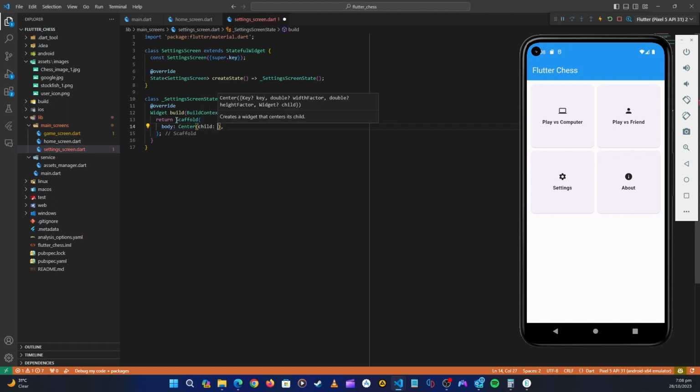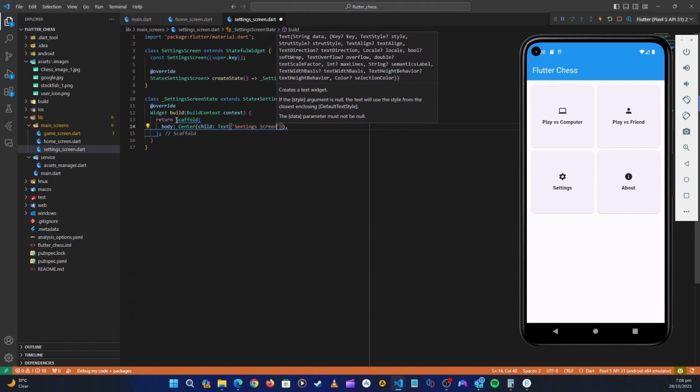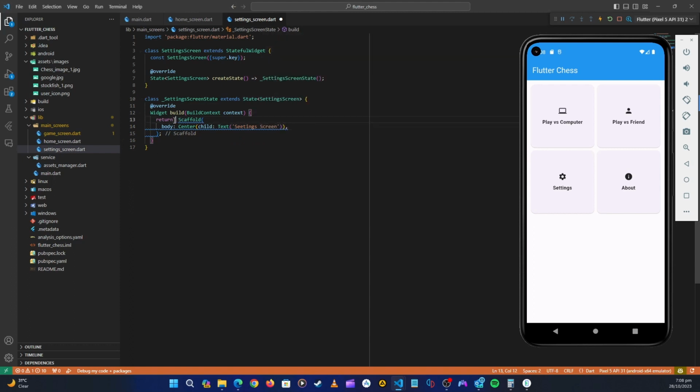And then let's give it a child of a text widget, which just says settings screen. This is what we're going to have for now, const.